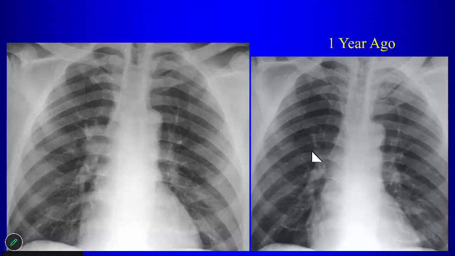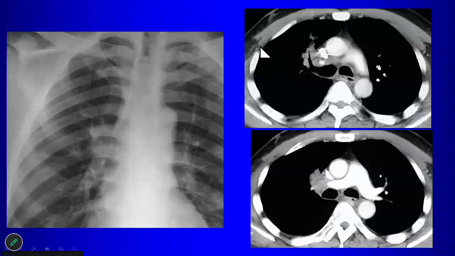does the hilum look normal here? Yeah. Now there's a little something, there's some subtle bulging out. It does look like there's increased opacity, but there's this little thing bulging out that wasn't there before, and even the density of the hilum is increased compared to the prior study. So what are you concerned about? Like lymphadenopathy. So you're concerned about lymphadenopathy, and then on the CT, there is right hilar lymphadenopathy.